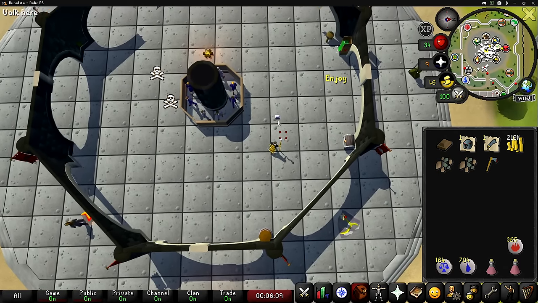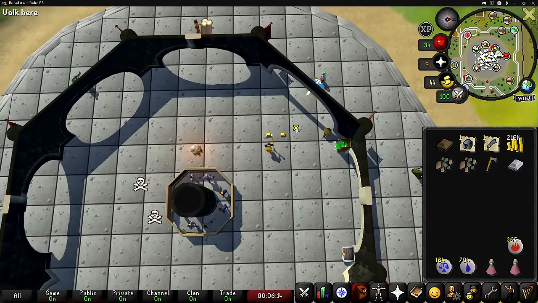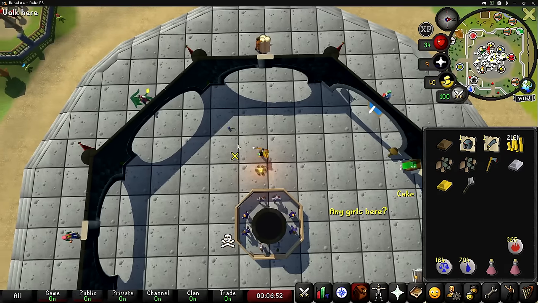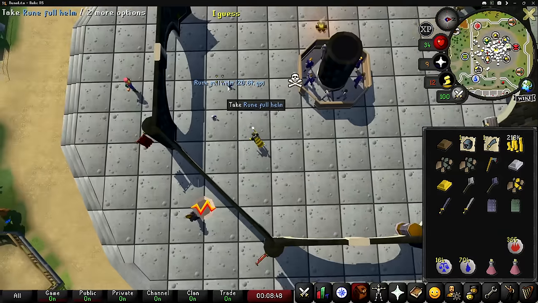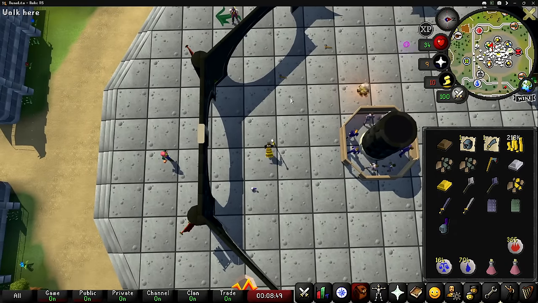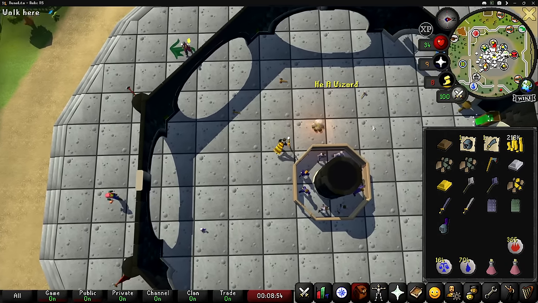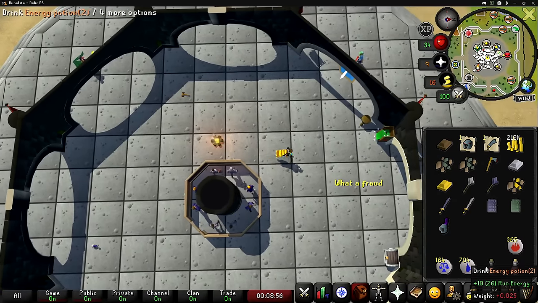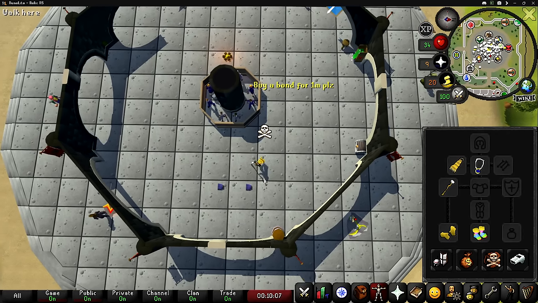Oh, okay. I missed that rune bar. See, look, they drop gold bars, rune bars, whatever. These are worth like nothing. Like, what is going on here? This is the weirdest drop party I've ever seen. Oh, I got the rune full helm. Finally, I got something. Oh, rune chain over here, and I'm running out of run. I need to drink an energy potion. Start running around like a madman, picking up random things. Oh, here they come again. Okay, let's see, let's see, let's see.